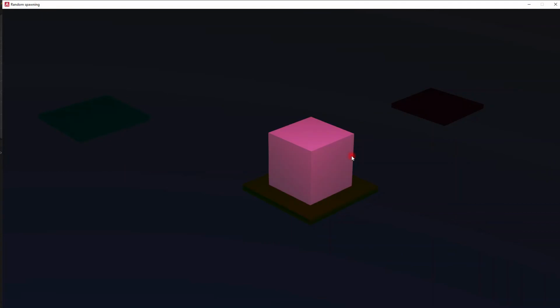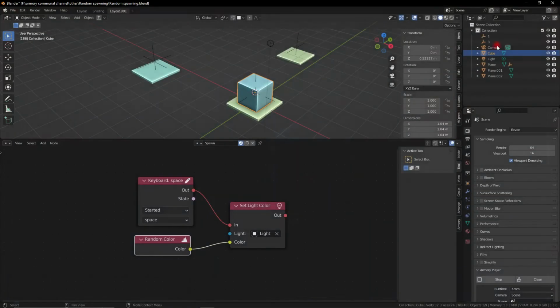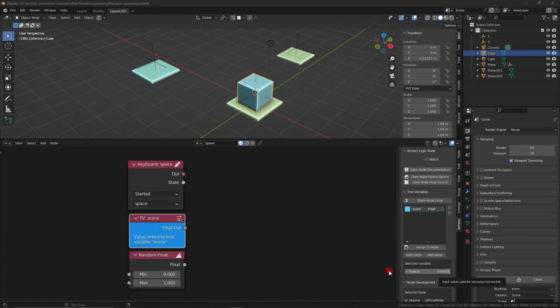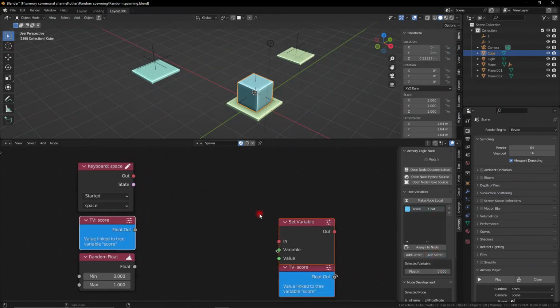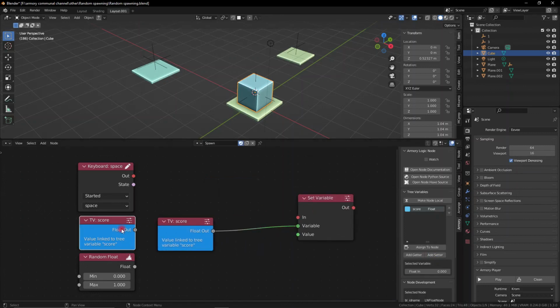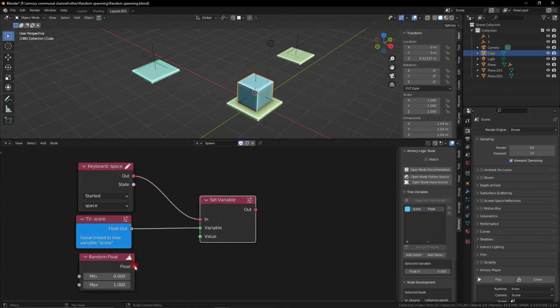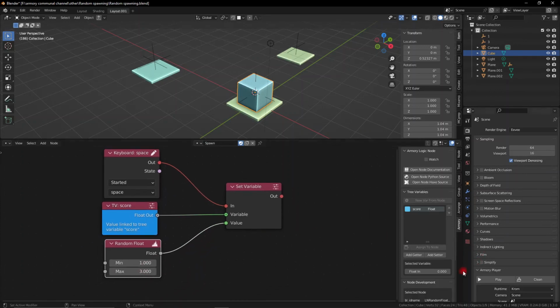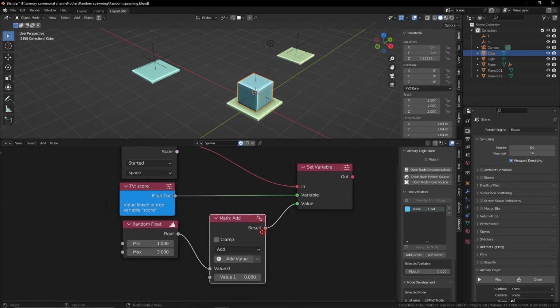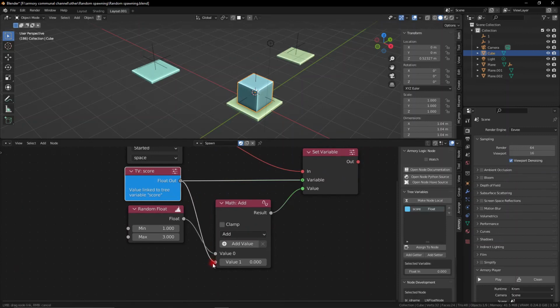So for now, I decided to focus more on random numbers, but also if you use maybe a variable, you can randomize a variable and do a lot of interesting stuff. I made a complete video about variables if you want to go check that out, but here is a small snippet. Here is a random number every time I press space, and the variable gets set to a random number. If I want to instead add a random number to an already existing variable to increment it, then we can also add a Math node, set it to add, get the variable, add a random float, and that is going to be set to our variable. So every time we have a random number adding onto our already existing variable.